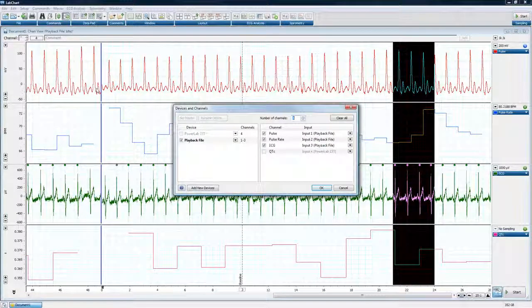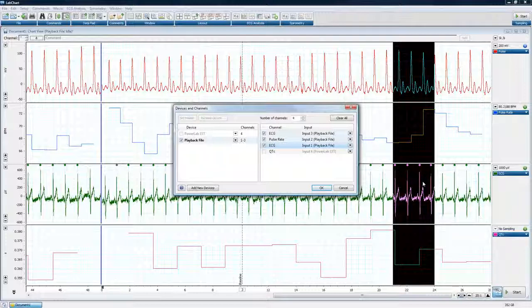One of the things you can do in devices and channels is move around the channels of interest. So instead of recording in the first channel of the PowerLab, or the first channel of my software, and I'm doing this with a playback file, but you can do the same thing with a PowerLab, I'm going to go to my playback file and say channel 1, actually I want it to be input 3, and channel 3, I want it to be input 1.